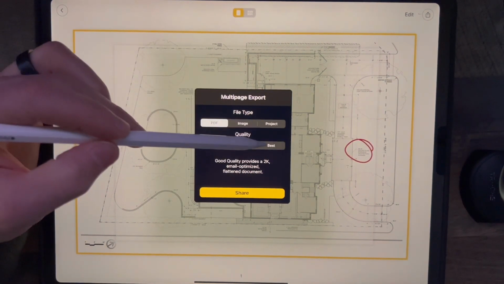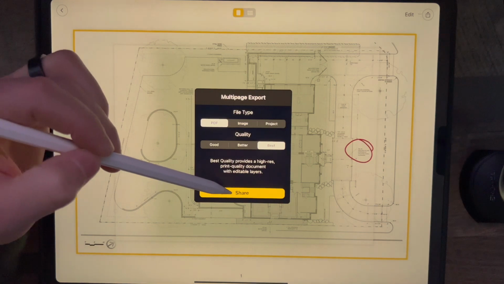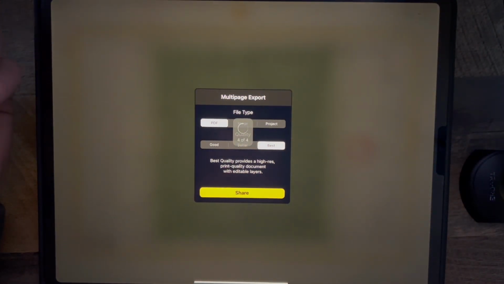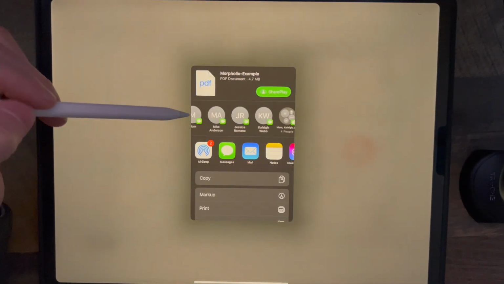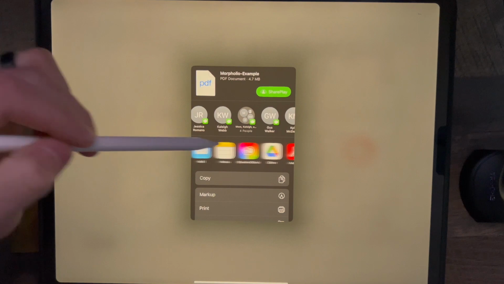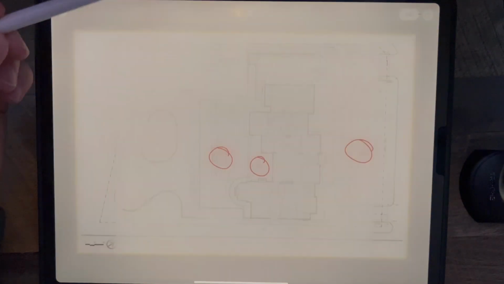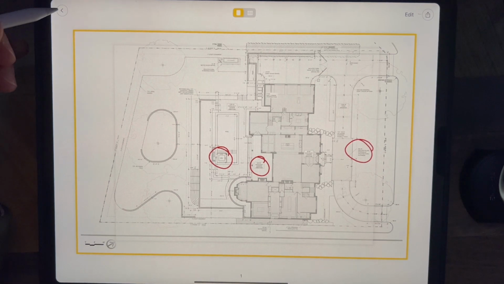So we'll just go to PDFs, best, share. And then it prompts you once it loads and exports. Here we go. Send via text, AirDrop to your PC, and everything comes in scale too, so you don't have to rescale. You can print, plot, however you're going to do it, at the true eighth scale or whatever the document scale is.